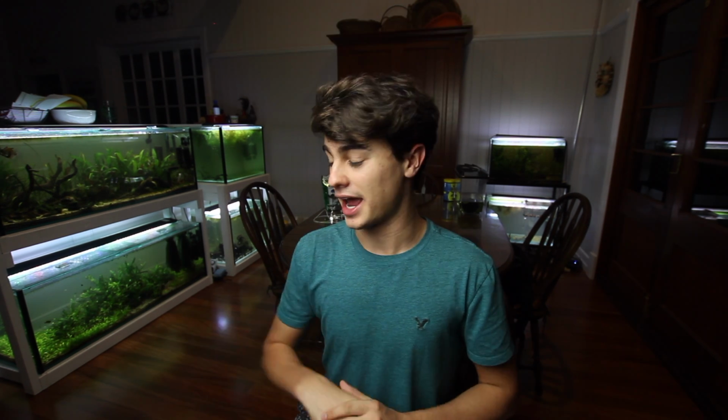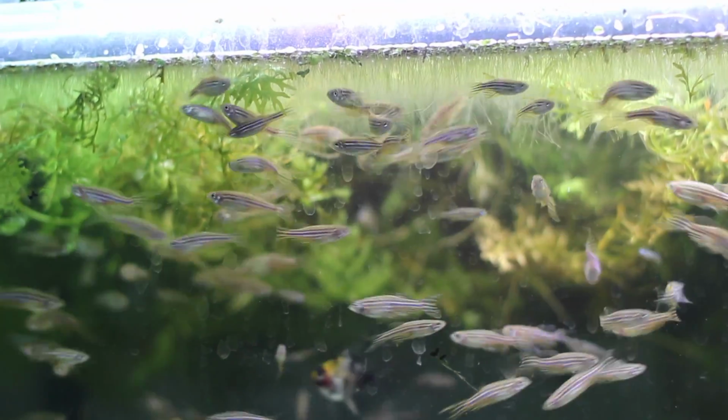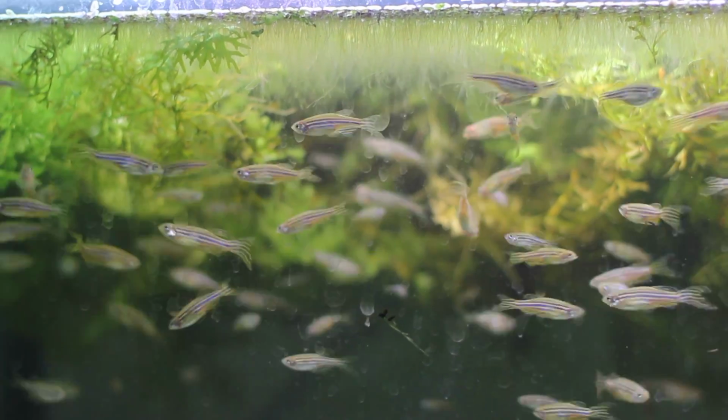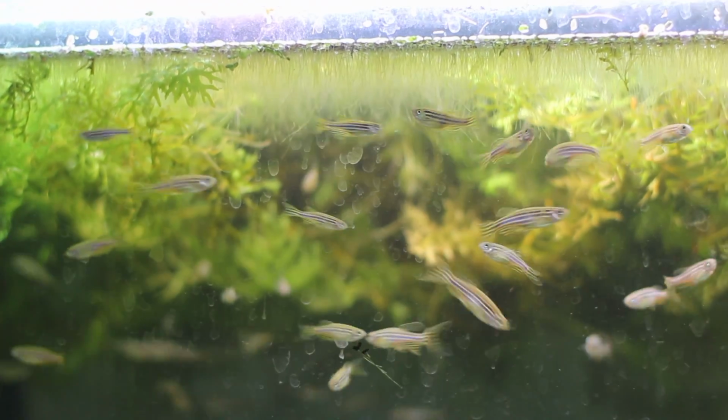They're super easy to breed, and they are pretty much always running around the aquarium, sprinting around. They love to eat any kind of food. They're super easy to take care of. Really cool fish if you want something that's going to dart around the aquarium and create a lot of action. Kids seem to love them because they create so much action in the aquarium, and I've had lots of people come to me and buy my zebra danios for putting in the aquarium just for a little bit of extra spice, just a bit of running around action. Another really cool fish, and that brings me to my next fish.